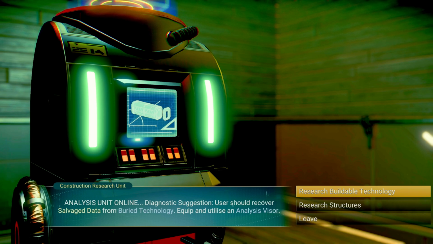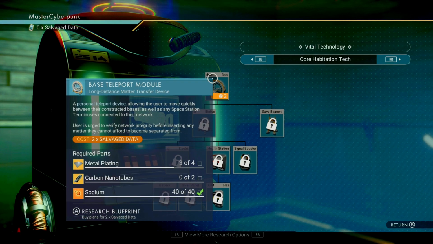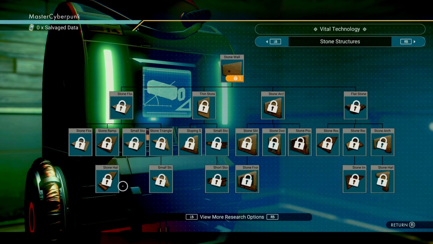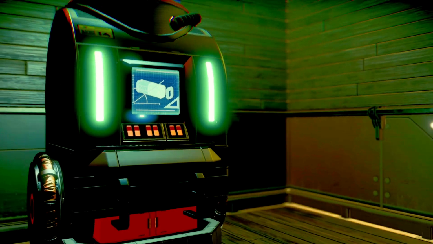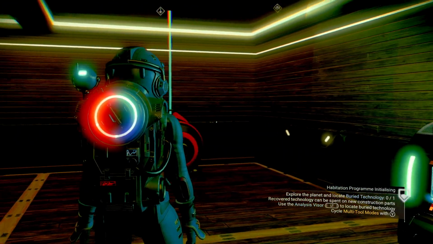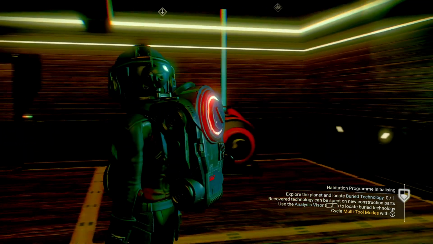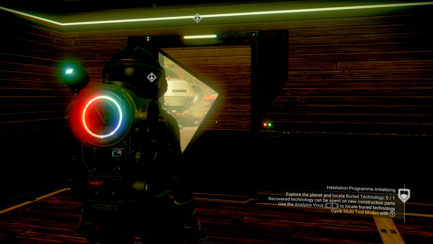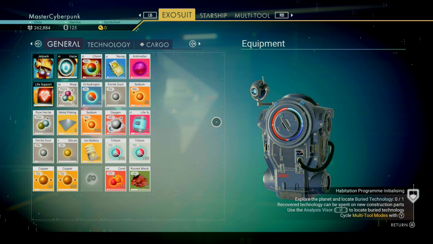I think we want to research buildable technology. We've got no salvage data, so these are all the things that we can create, just like a normal save. We're going to have to go salvage some data from some buried tech. Next task is to locate buried technology, but let's just have a wee look and see what we need to update here.